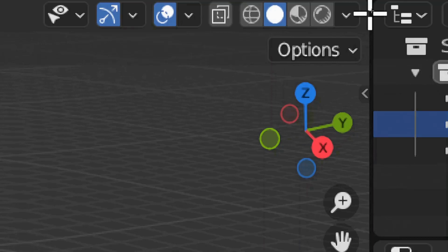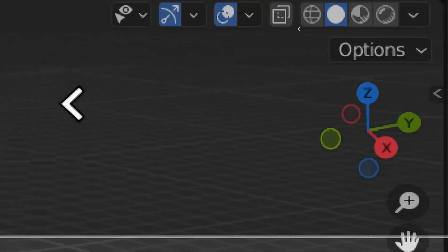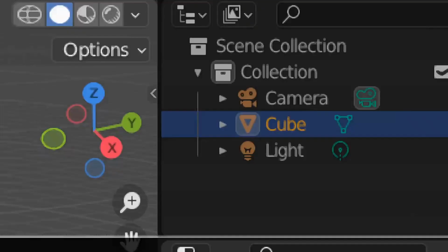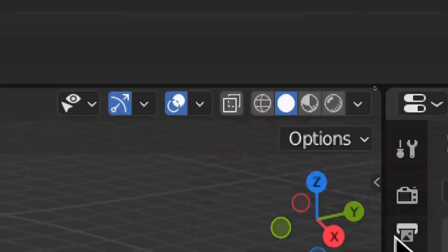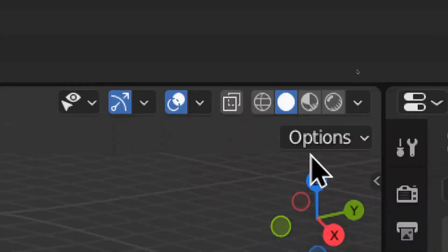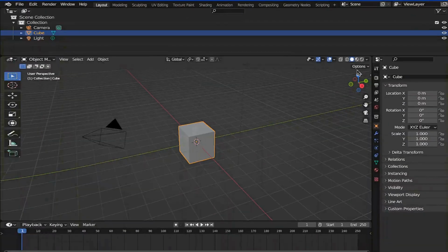For example, I am expanding the outliner window such that it will take full space on top of the Blender window. Now I can split the outliner window into two outliner windows. Then I can expand the 3D view and combine the 3D view and outliner so that the layout or user interface can be restored to how it was previously.